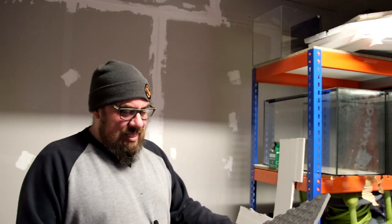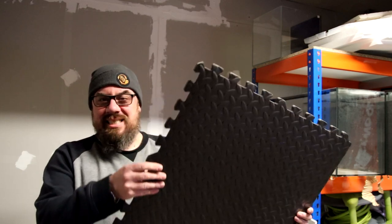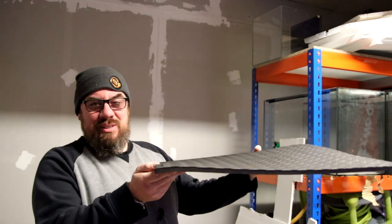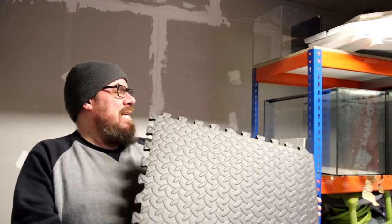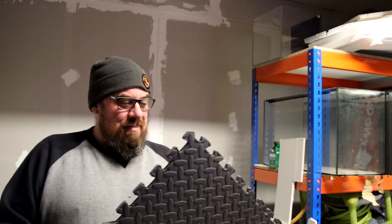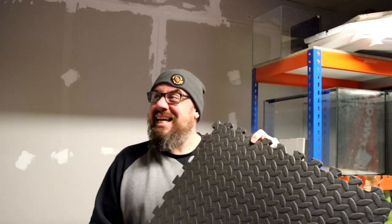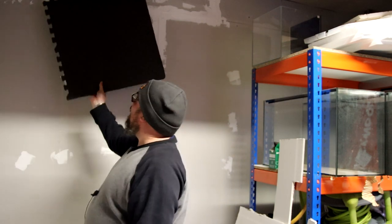But I have had an idea. This is either the dumbest thing I've ever done, or it's a stroke of genius. Past experience would probably suggest it's the dumbest thing I've ever done, but we'll give it a go anyway. So, I was in B&M, or Home Bargains, or one of those places, and I came across packets of these. I've had these on my floor before. I've used them to put tanks on because they give a little bit of cushioning, but they're quite cheap. They're waterproof and they're light, so I can actually get in and put them up.